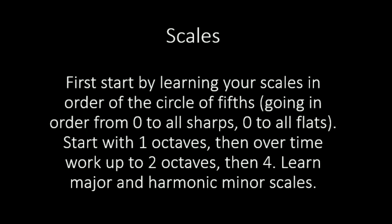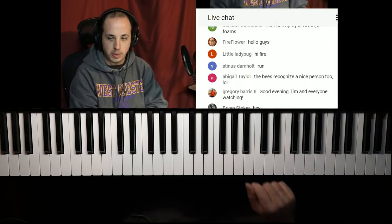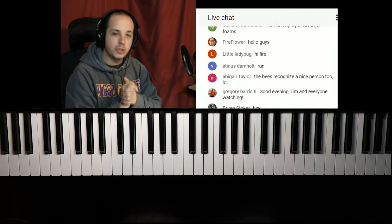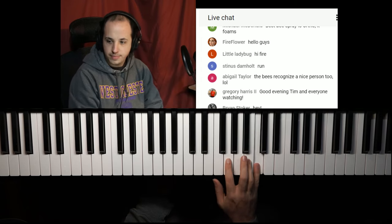Okay, the first thing you want to do with scales is start by learning your scales in order of the circle of fifths. So first of all, you want to learn your scales to get the most out of this. I'm going to explain it here on the piano, since I can explain it a little bit better. You can read the slide there. But you want to start out with the key with zero sharps, zero flats, which is C major.